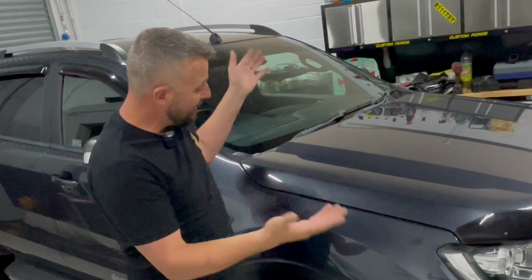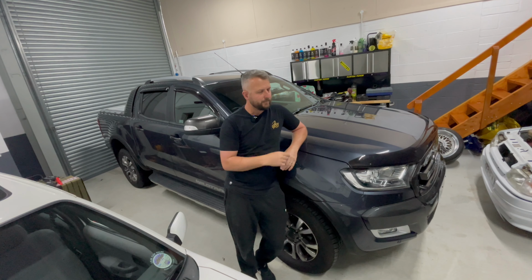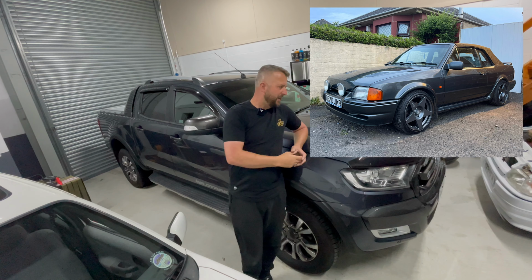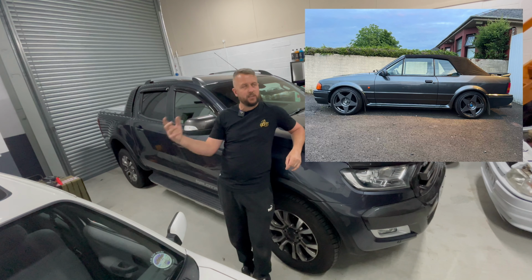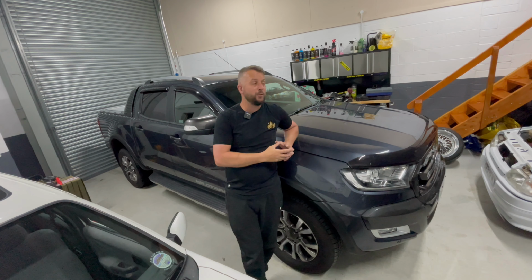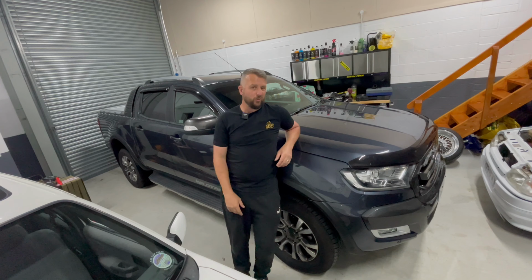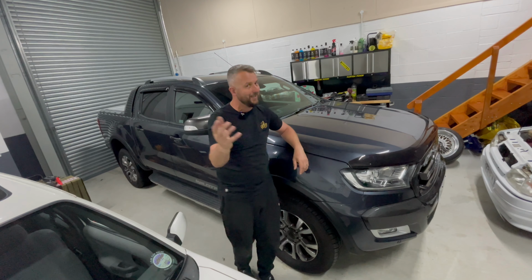As you can see, I'm standing in front of a Ford Ranger, and yes, it is another one to the collection, but I did let one go. I let go of my convertible that I just recently got in September. Not that I bought it on a whim, I really loved the car, but I just wasn't using it that much. It was a kind of niche one, a good offer came, and the car went, but I've always wanted a Ranger. So when this one came up pretty close to me, I kind of had to go for it. My wife will probably say I didn't have to, but I did, and I got it.